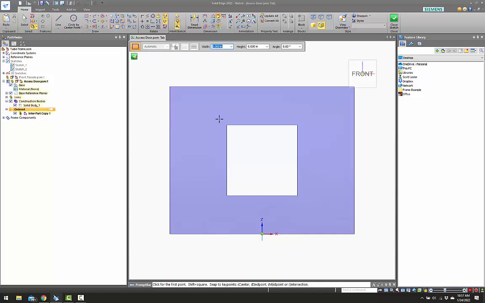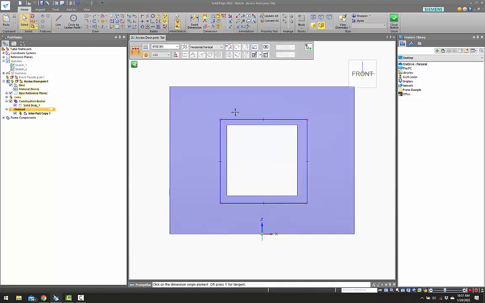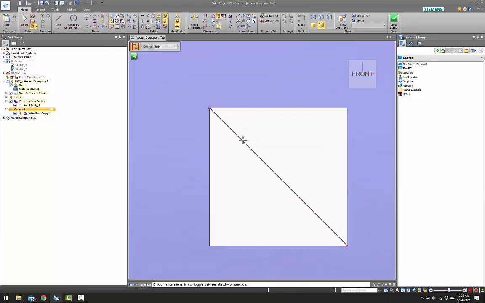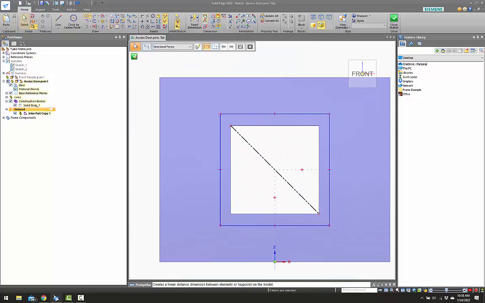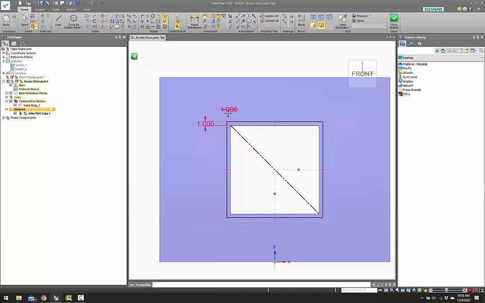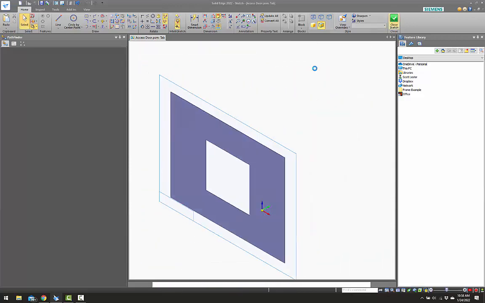And my design intent, again, was I wanted a 1-inch overhang, so 1 inch, 1 inch. Let's do this different, so we don't have to have so many dimensions. We will also draw another line from here to here. We will make it a construction line. Solid Edge wants to do it. All right, from the center. And because we've used the center of both, we only need 2 dimensions. All right, there. So now I have my 1-inch overhang for an access panel.